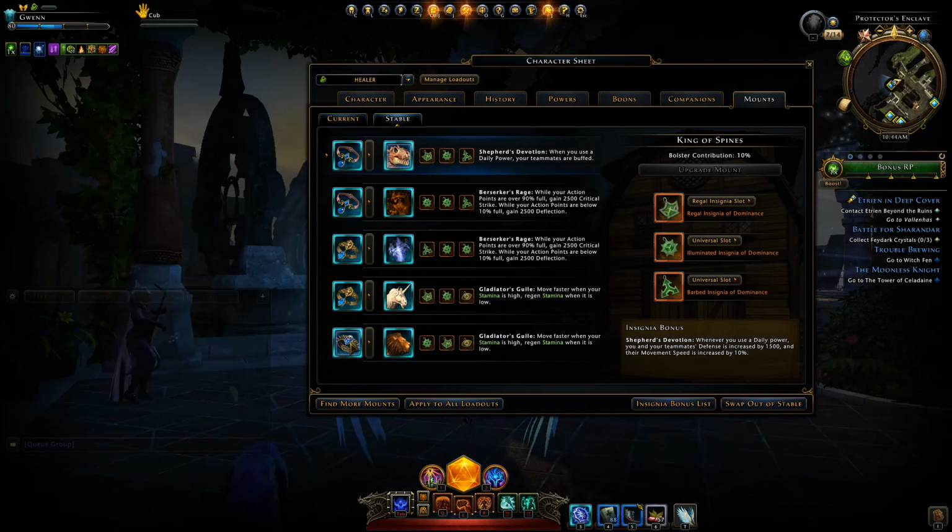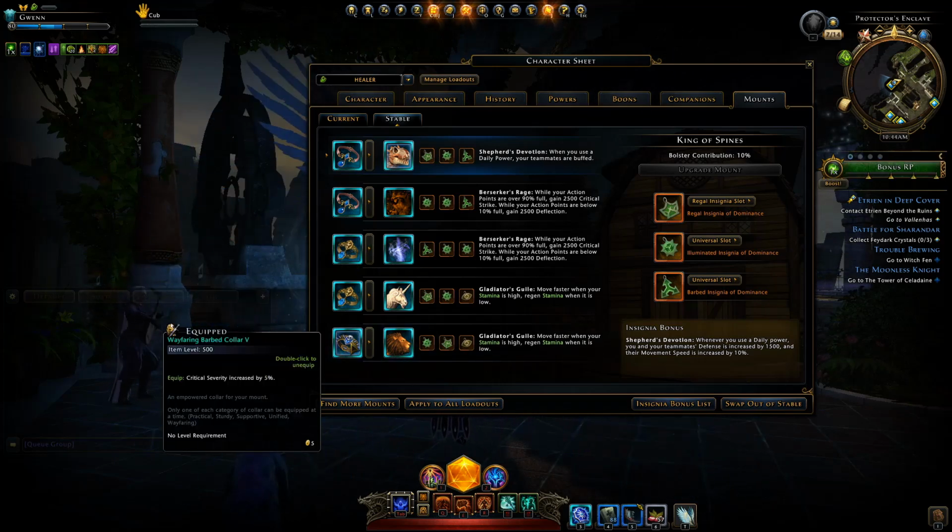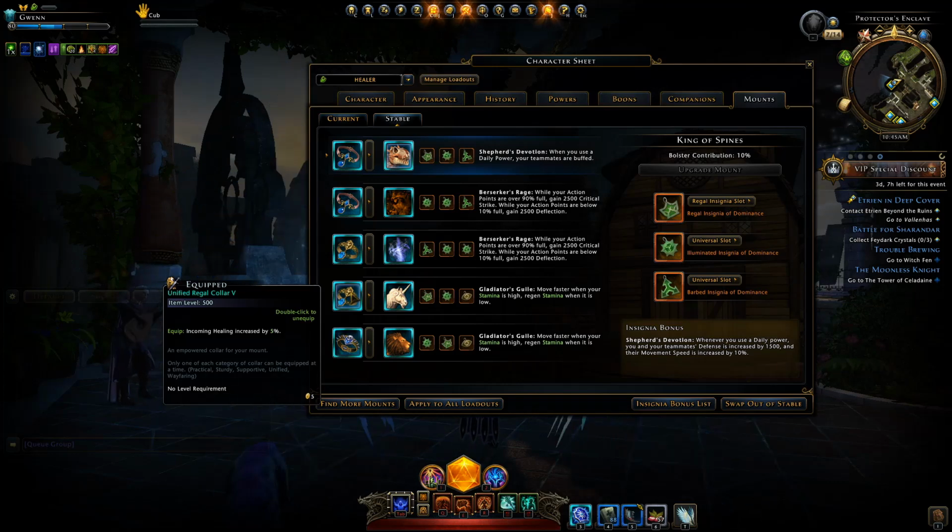The other Mount Collar that's going to benefit your outgoing healing is this one here, the Wayfaring Barbed Collar, giving you that 5% crit severity. More crit severity, more heals on your critical heals. And that's pretty much it. The other 3 are literally only there for showing off. 5% incoming healing. Why not?